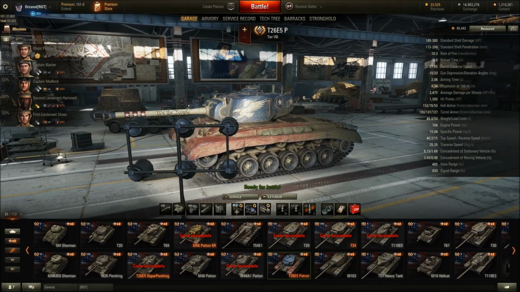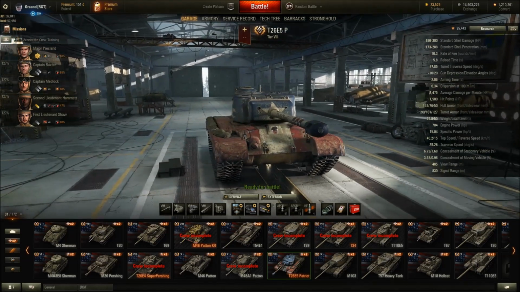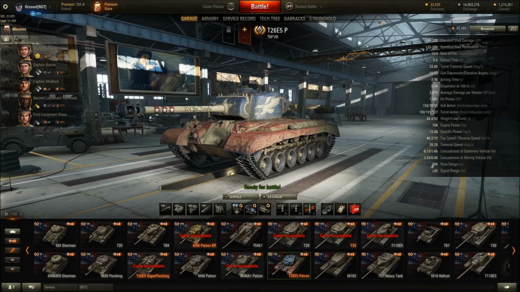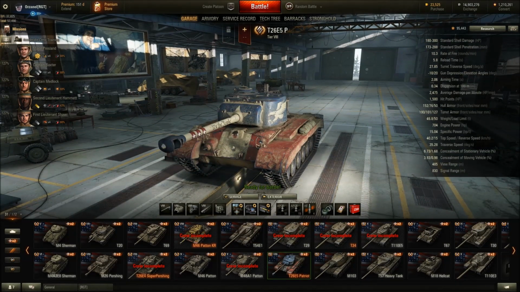Optics and gun armor. With optics and the view range skills plus gold, I got 485 view range. That's on a tier 8 tank, which is really, really good. I got my reload time down to 5.8 seconds and the aim time to 2.06. That is pretty good. This thing can be a DPM machine. Paired with the view range, you can work ridges and spot like a boss.